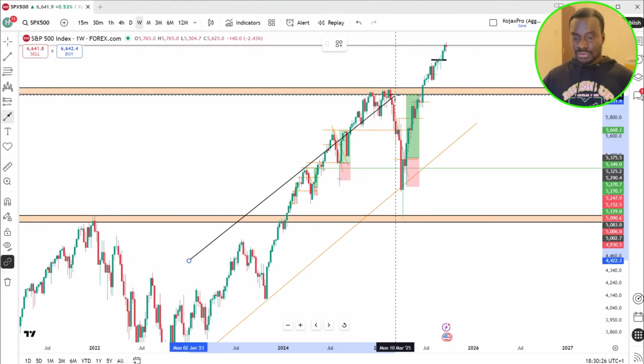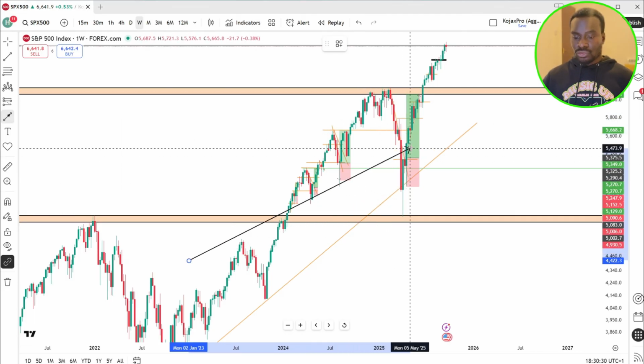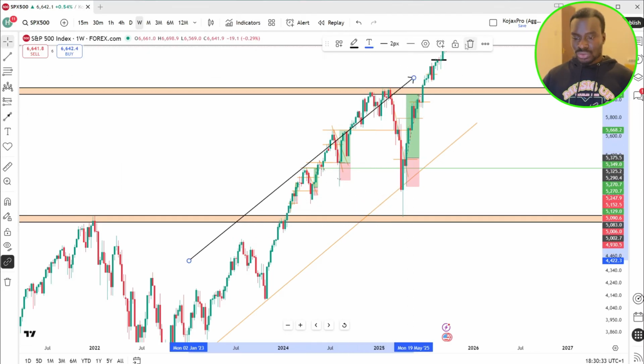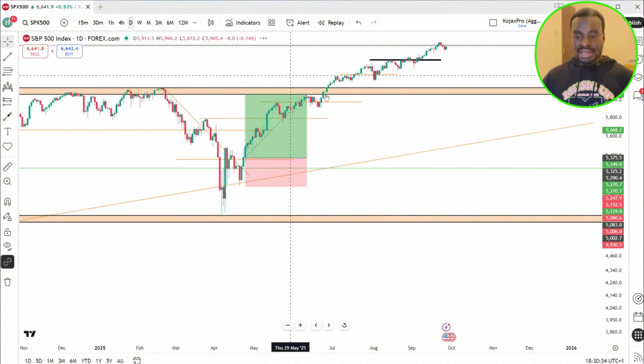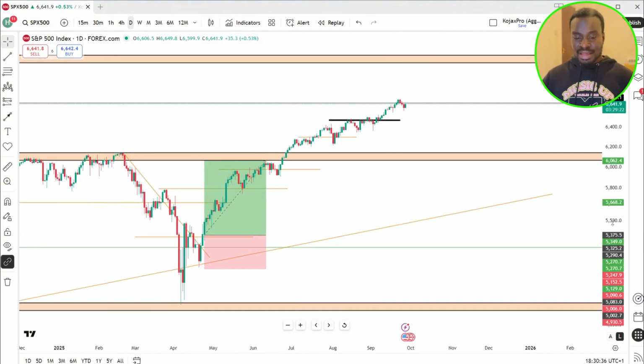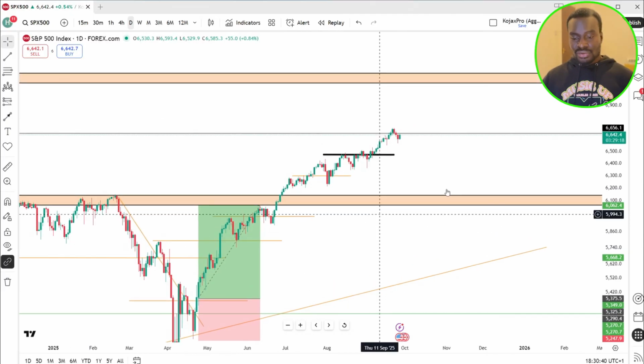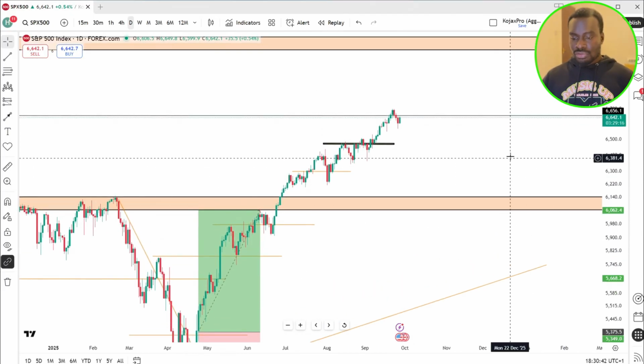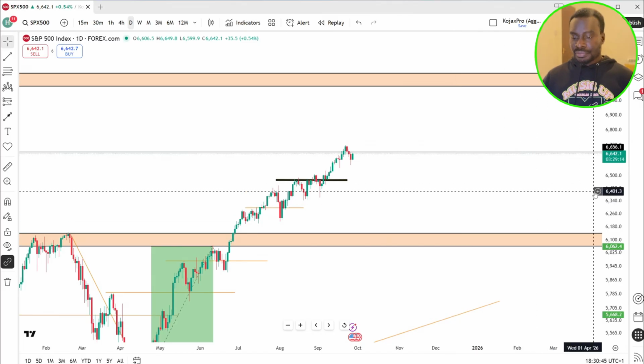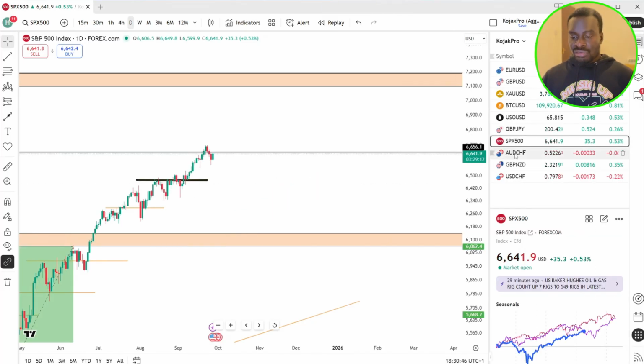You can see how it flew all the way to the upside, and then decided to give us structure. I need that form of structure for the S&P 500. I need that structure to come so that I can take trades to the upside. Understand? Now, the S&P 500 has not done that, and I'm not willing to take more trades on the S&P 500. As simple as that, until it gives me structure.